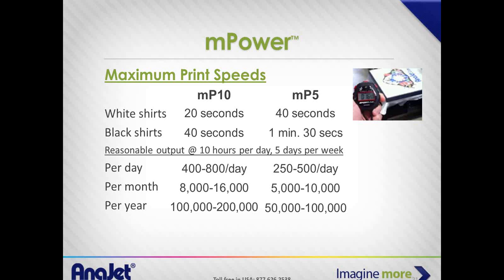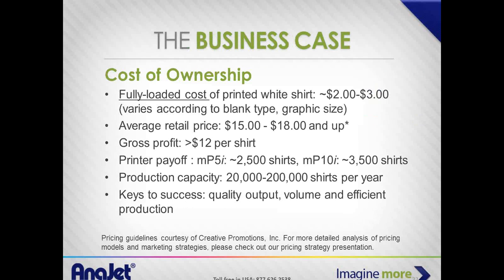Before I paid for it and FedEx delivered it, some clients were already marketing and had jobs lined up. Here are the costs — Creative Promotions is a good company averaging about $13 a shirt. As of now he's only doing retail, going straight to the end user and averaging $20 to $25 a shirt. For contract printing like churches and organizations he gives a discount, but on average he's making about $13. When I click print the software tells me how long it will take and what it costs in ink — so I know my costs before I do anything.